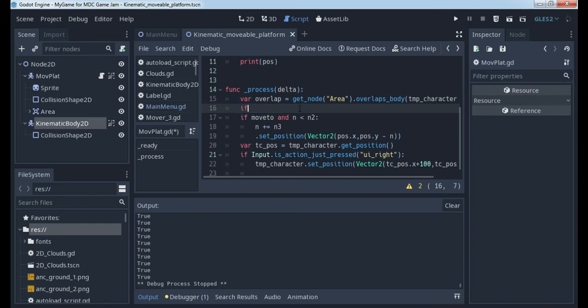So if overlap, which means if overlap is true, we will do what?